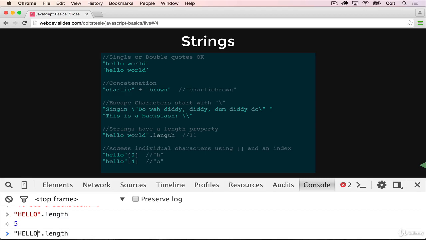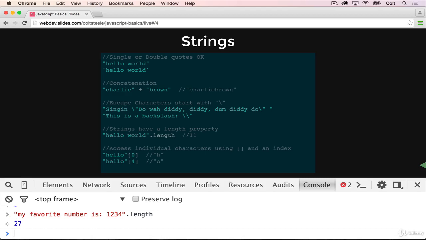And if I do something like my favorite number is 1, 2, 3, 4, that is apparently 27 characters long. I won't count it, but it does include a space and includes all the numbers and includes this character as well, the colon. So every character, whatever it is, is going to be counted. So we can retrieve the entire length of a string using the dot length property.